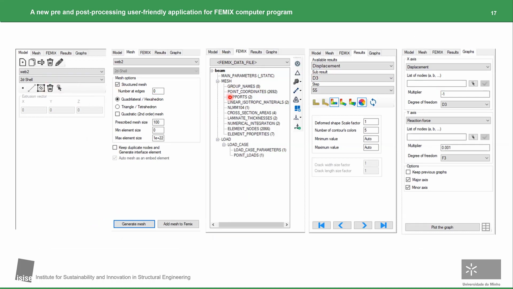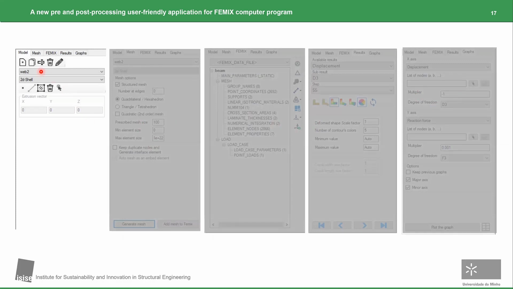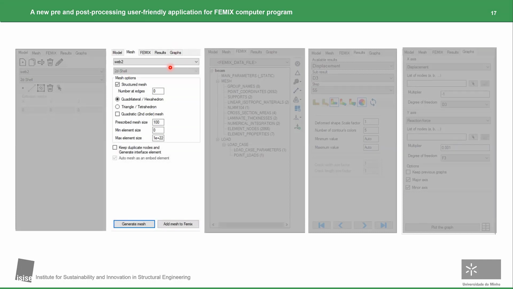In the left tab, we have different parts. The first part is the model, which could be used for modeling any types of point, line, shell, or 2D elements and 3D elements. We have different options for controlling and drawing the model. We have point, line, and many other options, which is almost enough for any type of structural element. However, if we have a very complex model, we can use Gmsh and then import the data into the application.